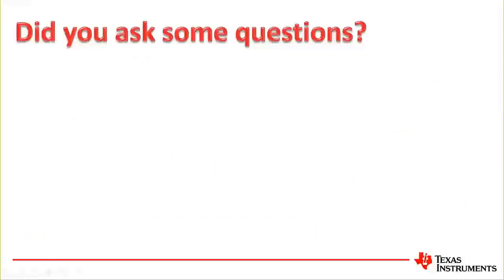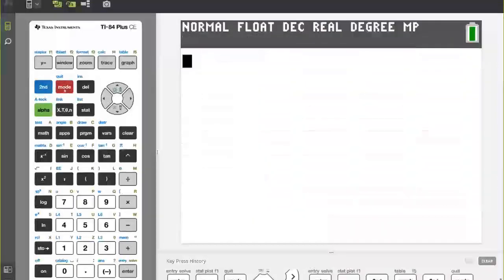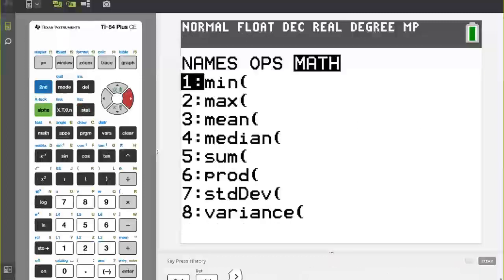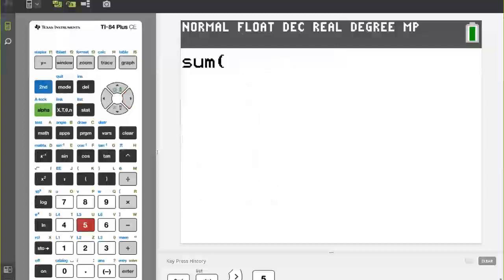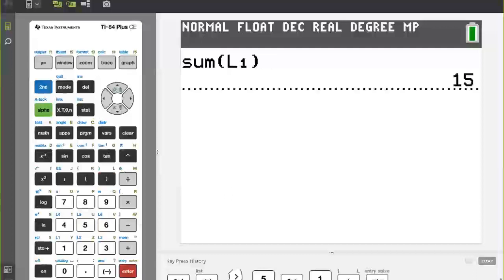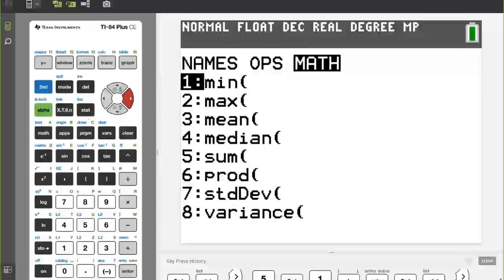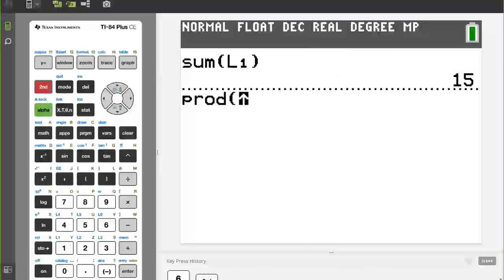Did you ask me any questions? I'll just have a quick look now. Okay, somebody just asked, where do you get that summation? I'll just quickly show you. On your calculator, if we go into second list across to math, the summation command is down here, number five. And I can, for example, take the sum of the numbers that I have in list one. You may remember I had the numbers one through to five in list one. Oh, and products. I do apologize. The symbol I was looking at there was products. The sixth command here, the product of list one. There we have it.